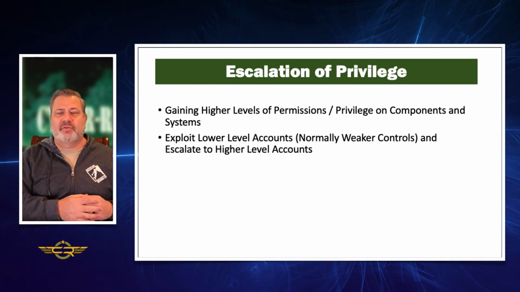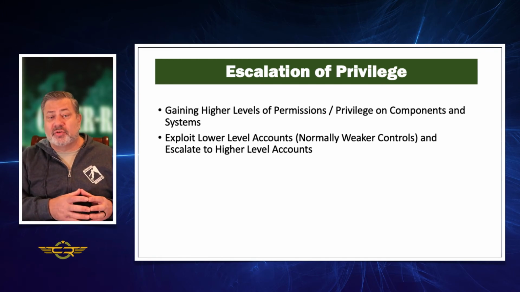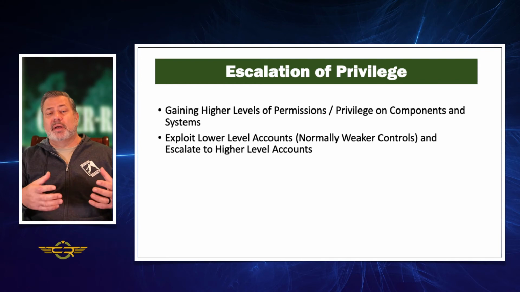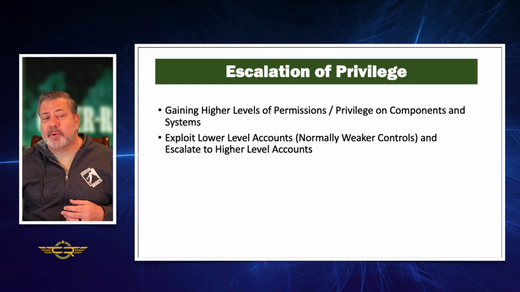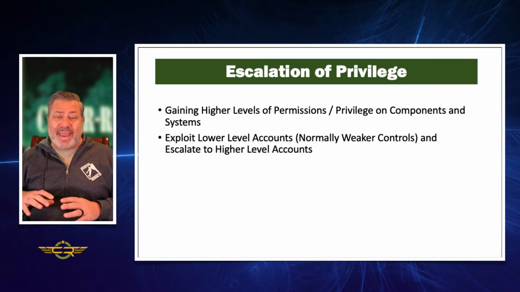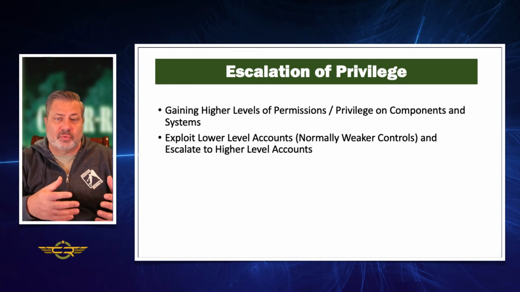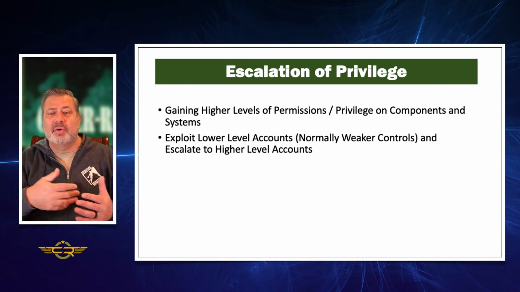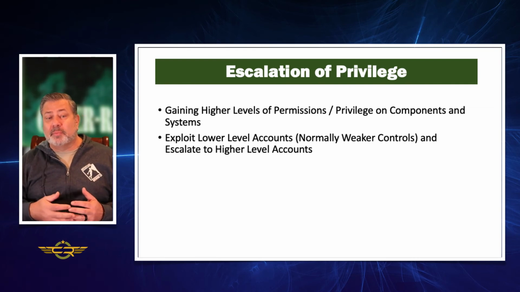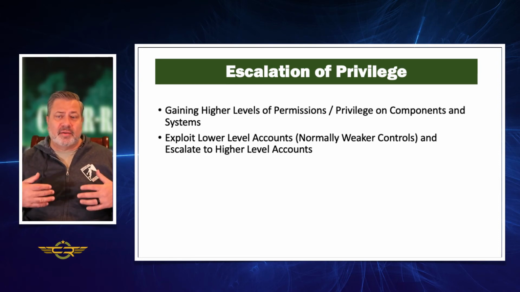And then escalation of privileges. Normally when we land on that box, we land on a computer, you're going to have a lower level of permissions or rights. So normally when you exploit a computer, the exploit normally gives the attacker the level of permissions of the person that's normally using that computer or the person that's using the computer currently. And if you're set up right, if your network is set up correctly, that means they'll have normal user rights. They're not going to have escalated rights. They're not going to have admin rights. They're not going to have any of that. So what the attacker has got to do is either pivot to a machine that has higher levels of permission or escalate their permissions, or their privilege, right?